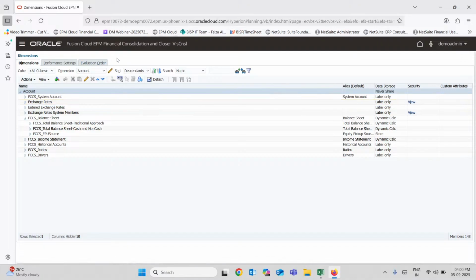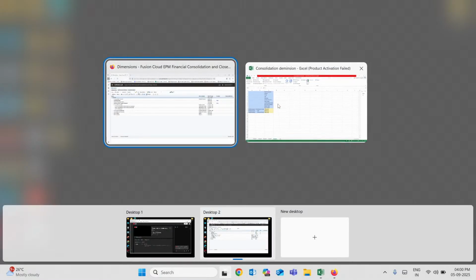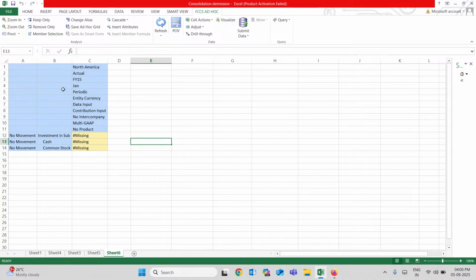In this example, we are editing the dimensions. Yesterday while editing the dimensions, the application crashed. So I have already prepared everything initially, to avoid wasting time. I have provided the dimension members and done the member selection for each and every dimension. I'll explain it like this. This is the scenario, which we have taken as actual. Similarly for entity, this is entity, year, period, likewise.